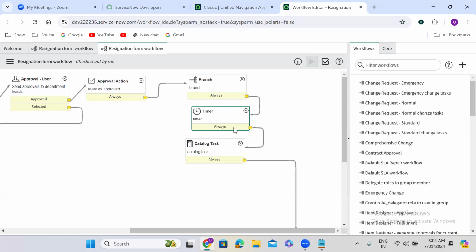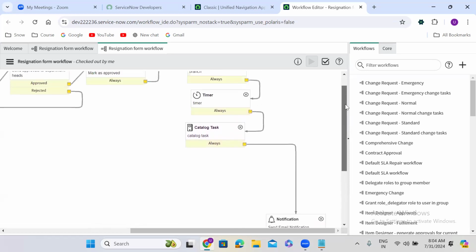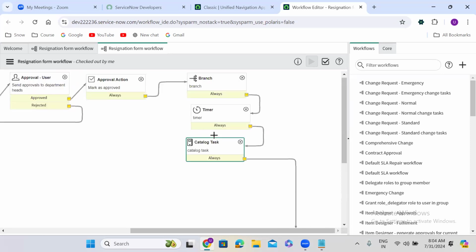Here in the workflow, we have a few other activities. I told you yesterday that if you want to create a catalog task, we will use catalog task activity. If I have to create an incident or problem or any change request which is extending task table, which activity do we use, guys? You tell me.